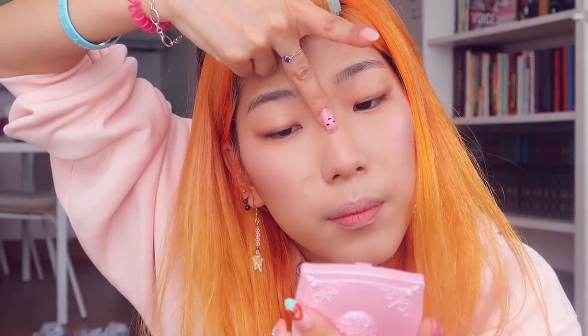Gotta get that highlight. I like to put it right between my eyes to make the bridge of my nose look taller as well. Because it's completely flat here. If I put a brush between my eyes, it'll probably touch both eyes because there's nothing here. So just lift it out a bit. Maybe a bit more here too. A little bit on the tip, like as a triangle to make my nose look slimmer and then buttonier.